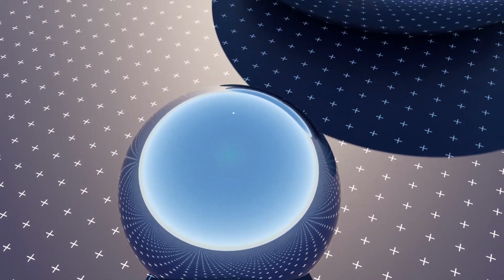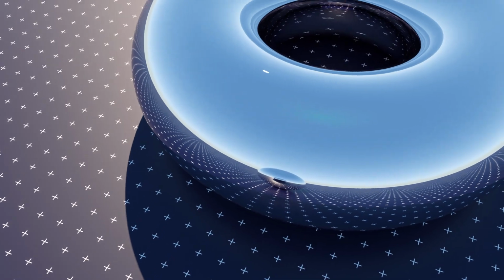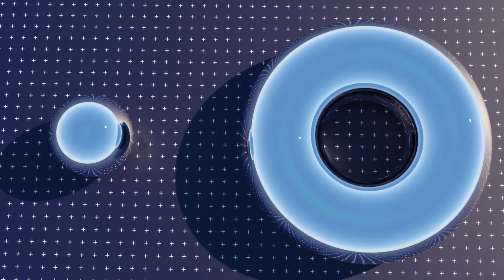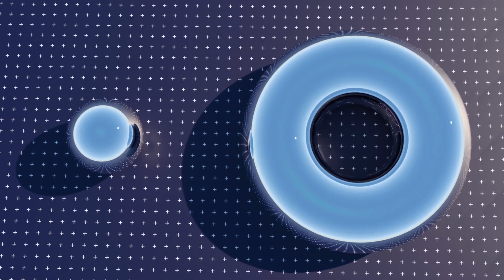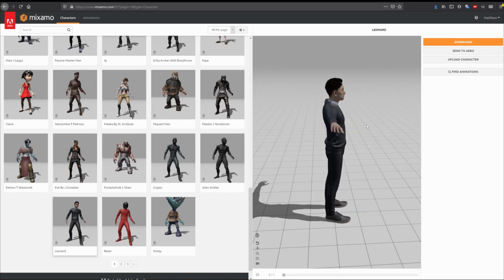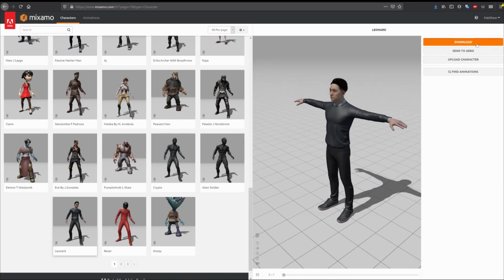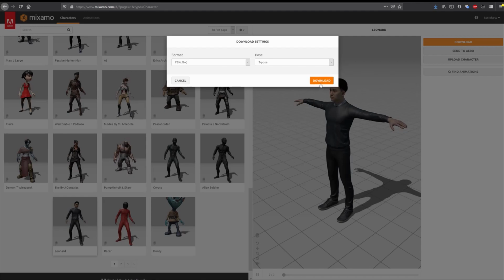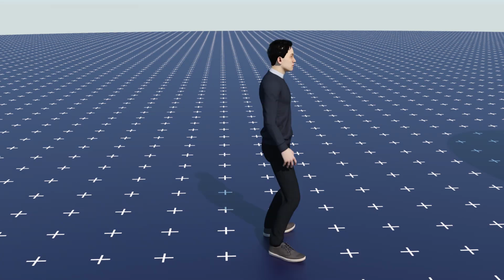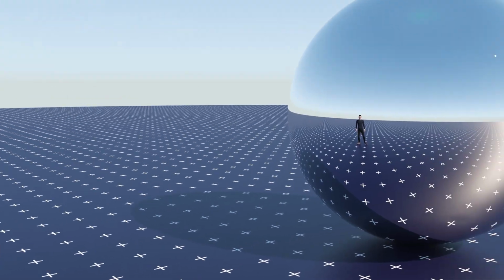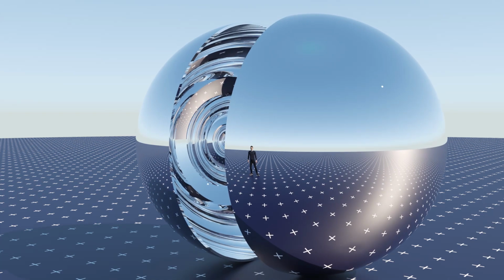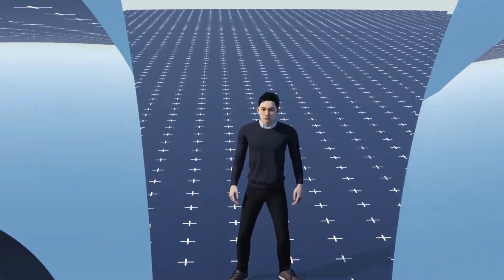For this project, I fired up Blender, a free and open source 3D animation program, and constructed some mirrors. Everything you will see here was rendered according to how light behaves in the real world and should be very accurate. Now all we need is someone to go inside the mirrors for us. I downloaded this character from Mixamo. This simple scene has two elements, the avatar and a spherical mirror. I will open the mirror to allow for the avatar to step inside. Let's take a look at things from his perspective.